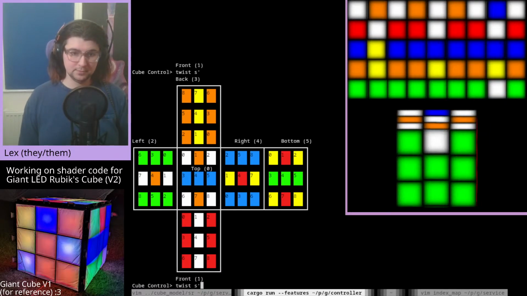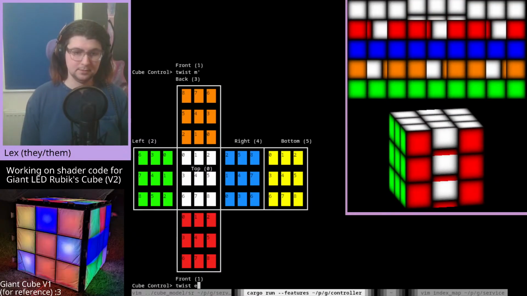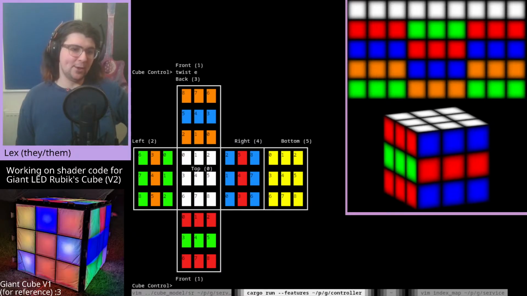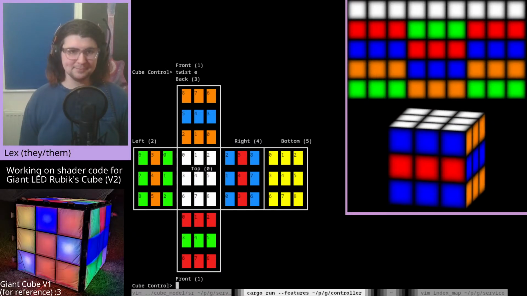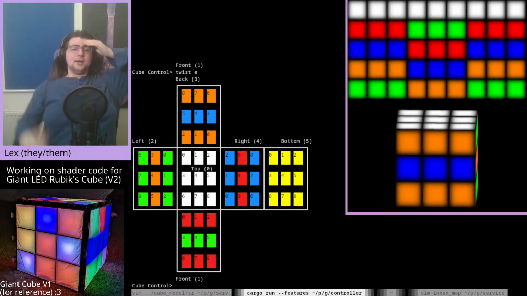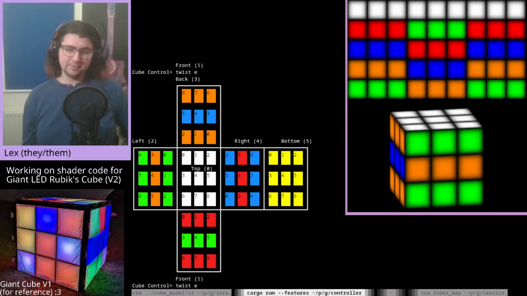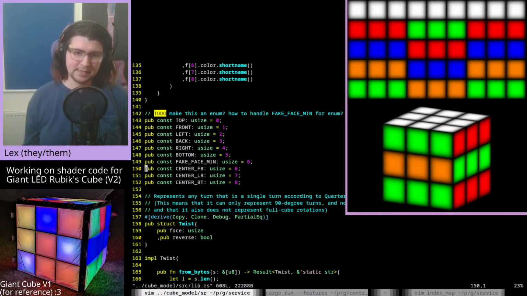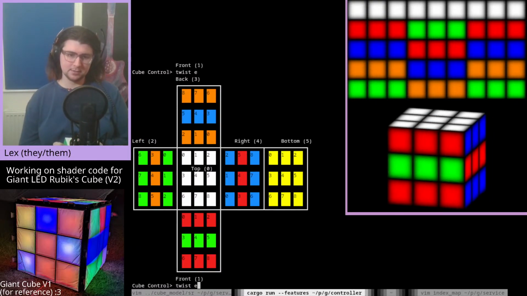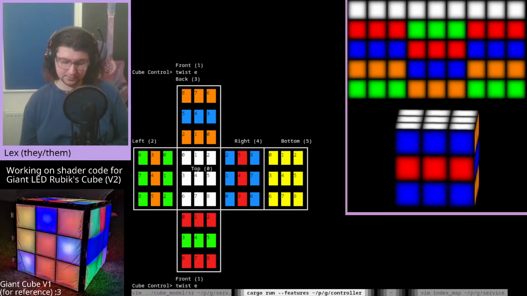Let me move. Oops. No. I want to do that. Yes. And then let's see what an E move does. Ah, yes, this one. It's horrible. Oh, this is the most annoying one to think about. Okay, so did we go clockwise there? Yeah. So clockwise means from the point of view of the bottom face? Yes, it does. So from the point of view of the bottom, twist that clockwise. No, we want to first consider counterclockwise.